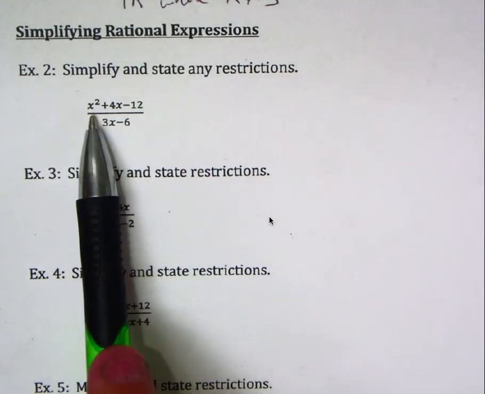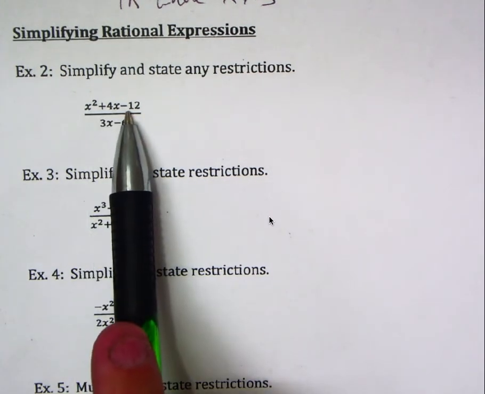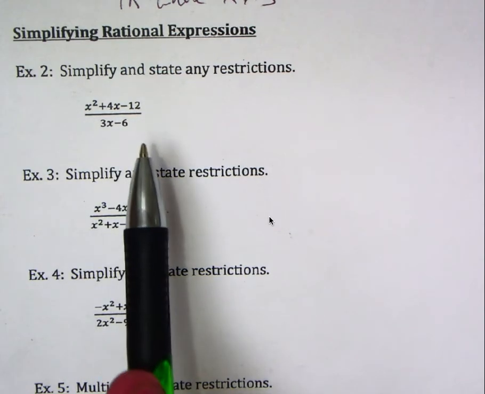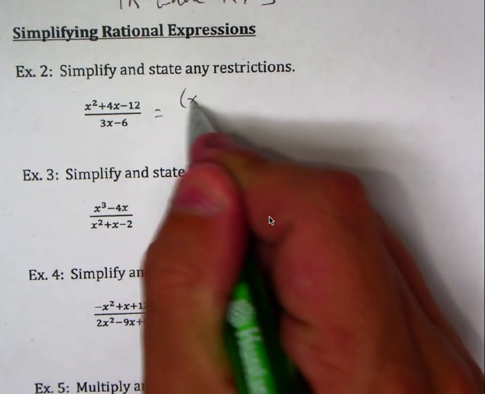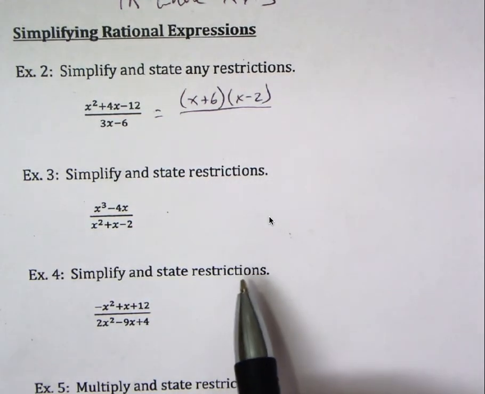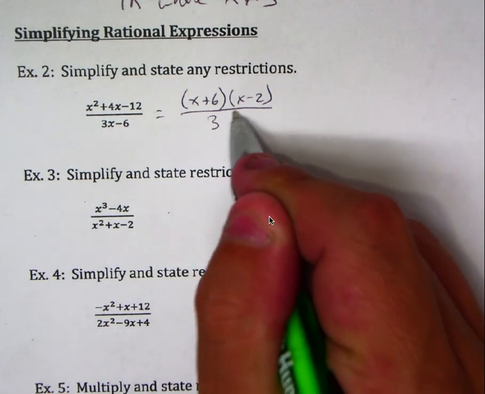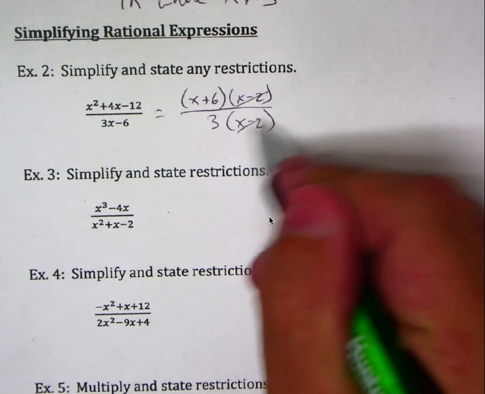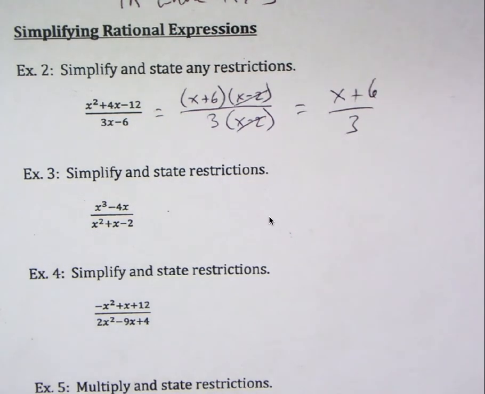So we are going to factor, in this case, the numerator. I want to find what multiplies to negative 12 and adds up to 4. And you get, well, we need to be good at this, but positive 6 and negative 2. So when I factor this, I get x plus 6, x minus 2 on top. I go to the bottom and I factor it. Well, I can pull 3 out. X minus 2. The x minus 2's cancel. And so your simplified is x plus 6 over 3. You're done. That is it.